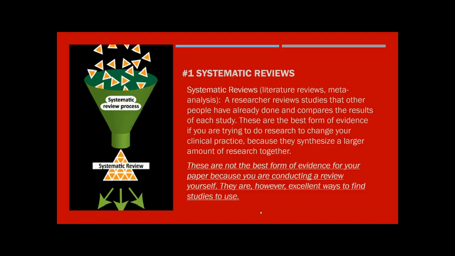So systematic reviews are super useful for your purposes if you are trying to answer some sort of question just for your own research, or if you are trying to find a good well of studies that you can look at. Because what a systematic review is, a researcher will compile all of the latest evidence on a particular topic and then just talk about it. They'll compare and contrast it. They'll talk about what the general scientific consensus is at that moment in time.